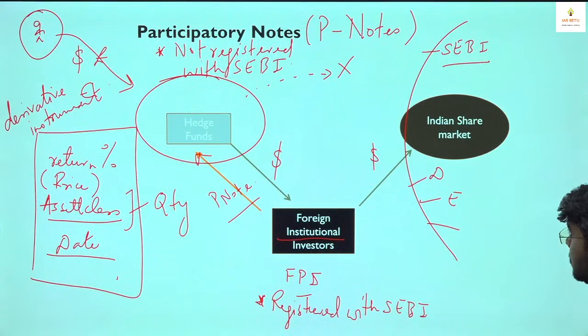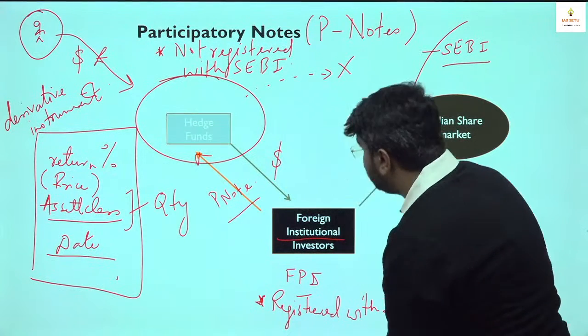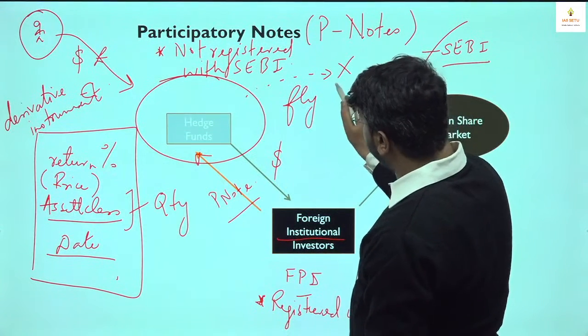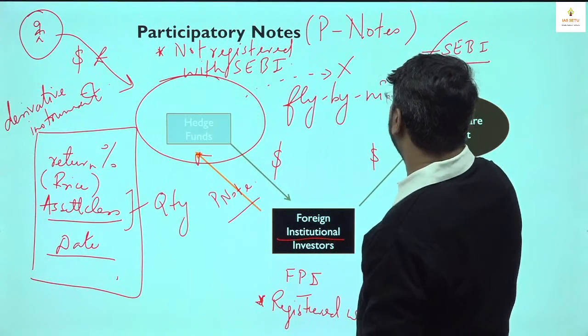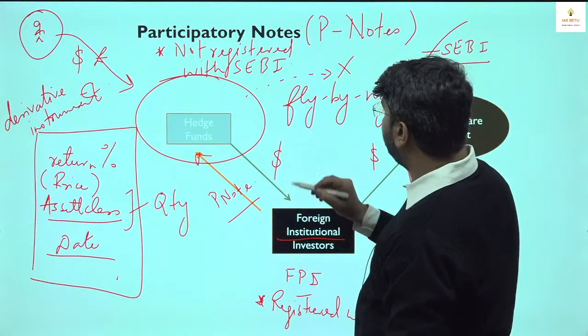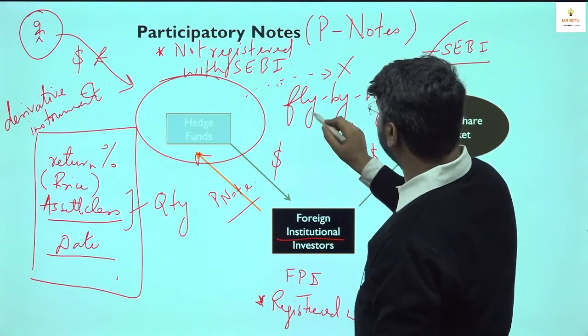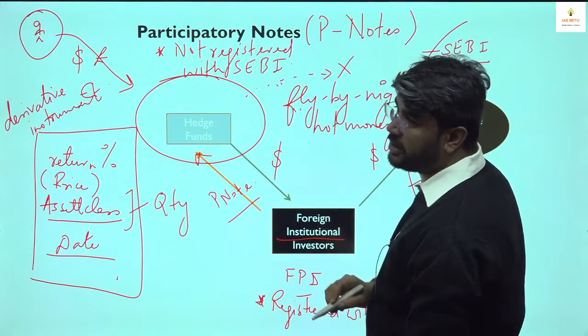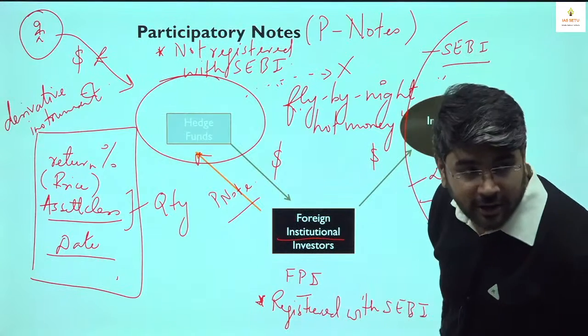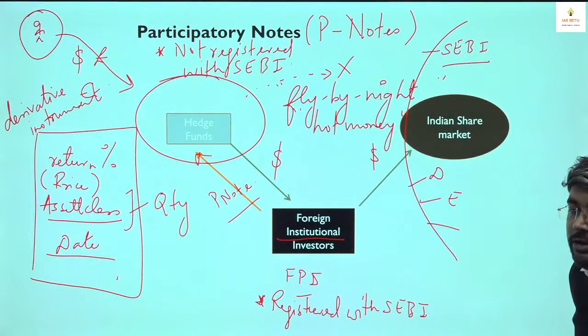That is why, because of this nature, इसी को कहते हैं क्या? इसको कहते हैं fly by night money. Fly by night money. At times it is also referred to as hot money. Hot क्यों? कोई पकड़ नहीं पा रहा है, आया गया आया गया. बेसिकली गेम इनके पास वॉल्यूम का है. बहुत क्रिटिसाइज किया जाता है हेज फंड्स को.